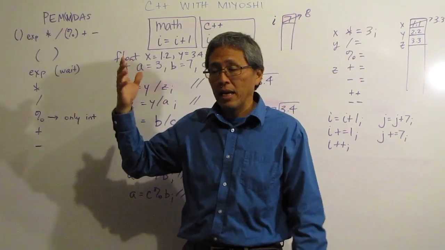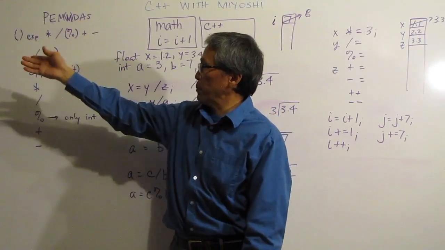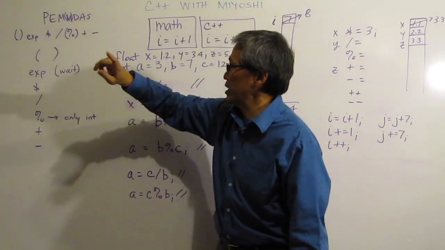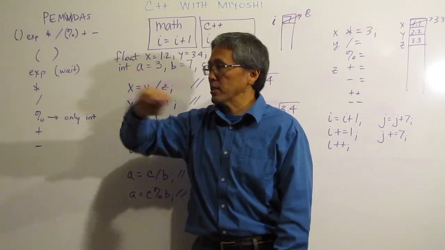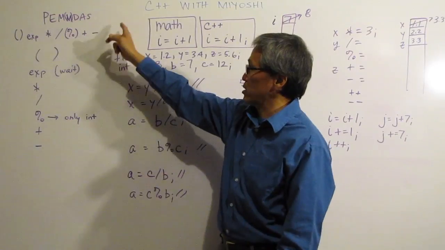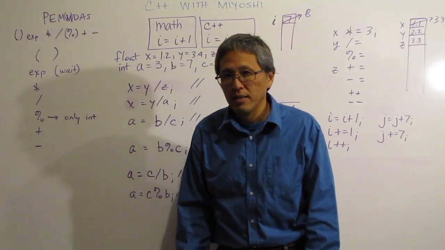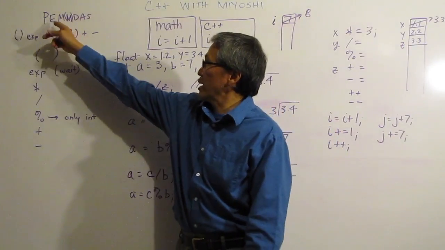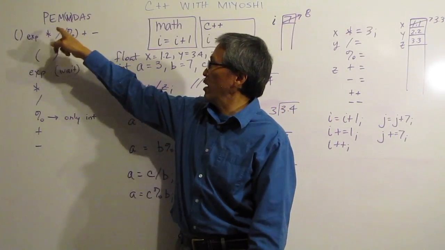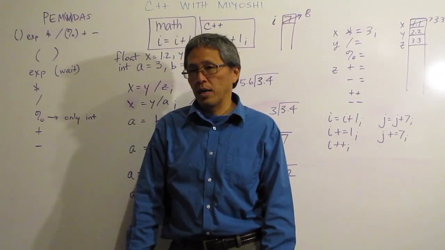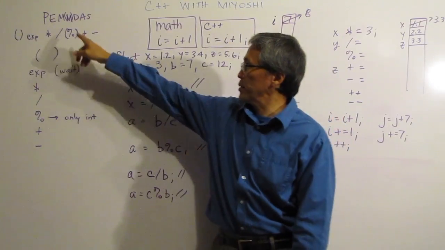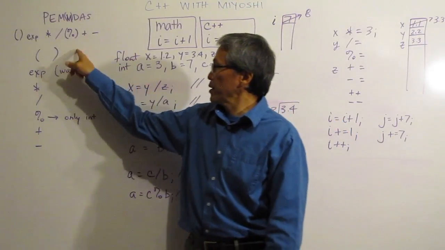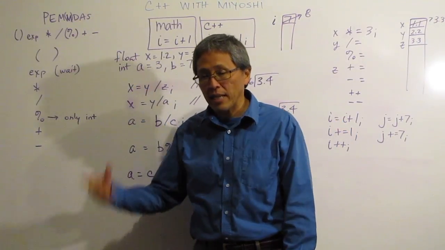Now in programming, just like in math, we have the same operations, and we also have the same order of operations. So we have parentheses, exponents, multiplication, division, a new thing called the modulus, and then the addition and subtraction. So if we look at PEMDAS, just like we have in math, we might have an extra M in there for the modulus because that also follows the order of operations. Now it also falls right in there with multiplication and division, and that's why I put in the M in PEMDAS, if you will.